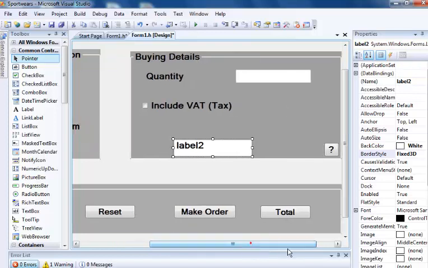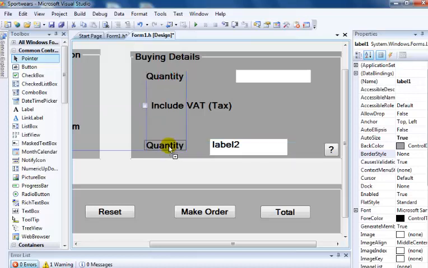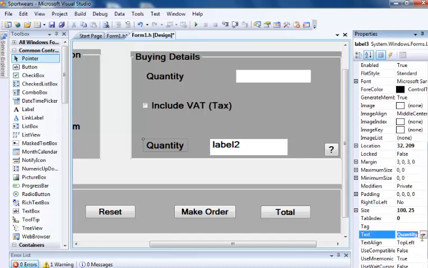That's for the cost. Now let's get another label. Let's put another label here to show cost, and just change the name of that. Cost of items, or item cost, or cost of item.